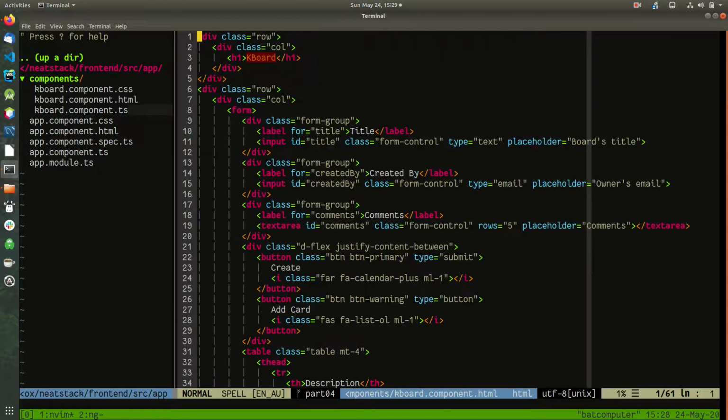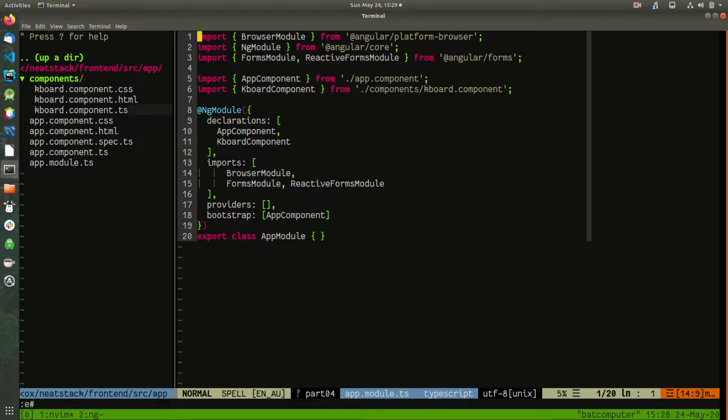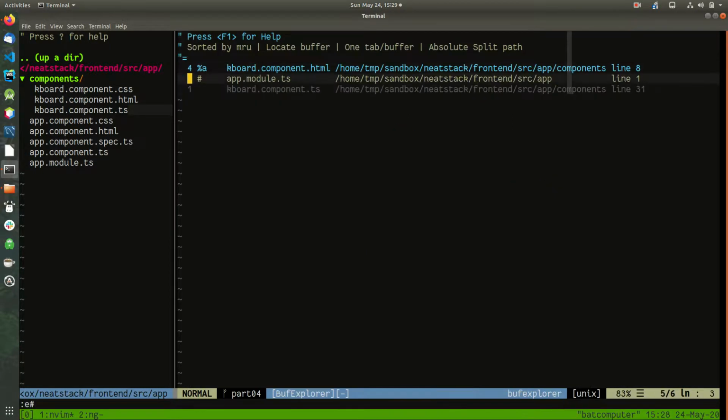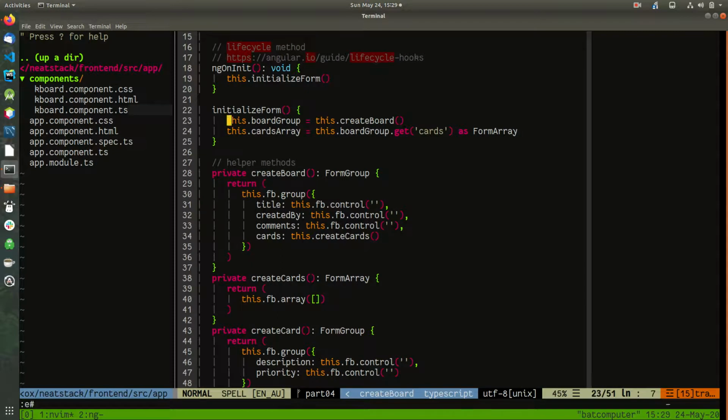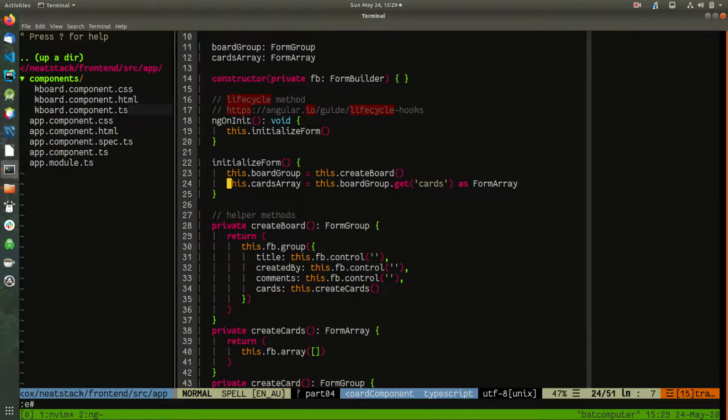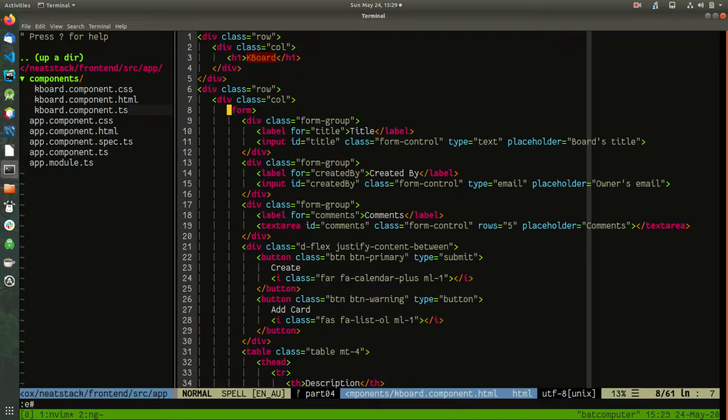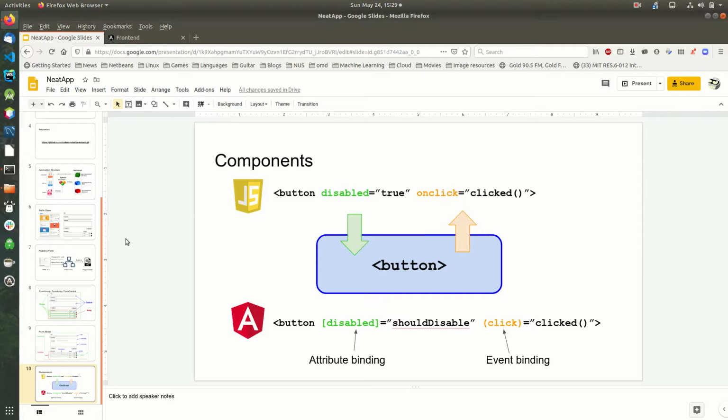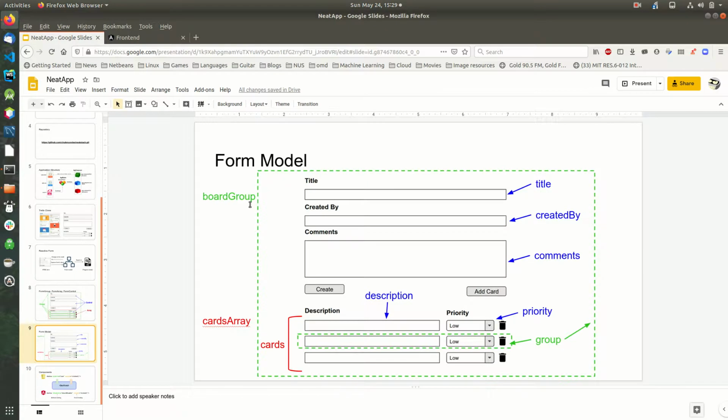So let's come back to here. This is the form, right? And we want to bind this form group to this entire form. We are trying to bind the form group to this form.